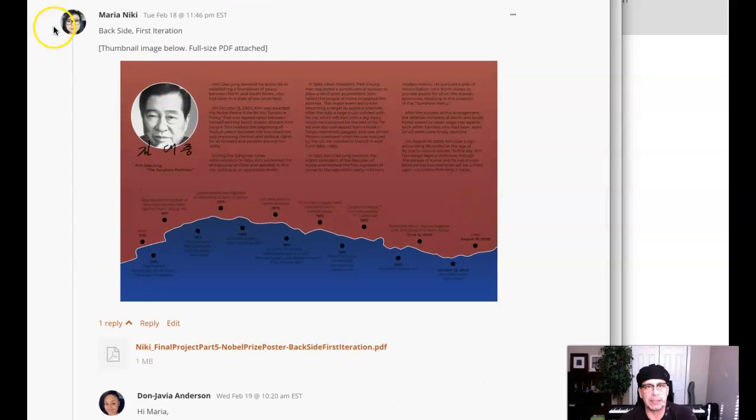I didn't see any written descriptions here, and I also don't see the front of the poster. Now, I know it's not required to submit the front of the poster here, but it's a great idea so I can comment on adaptation from the front and the back. Unfortunately, without the front of the poster, I won't be able to comment in that regard. So let's go ahead and take a look.